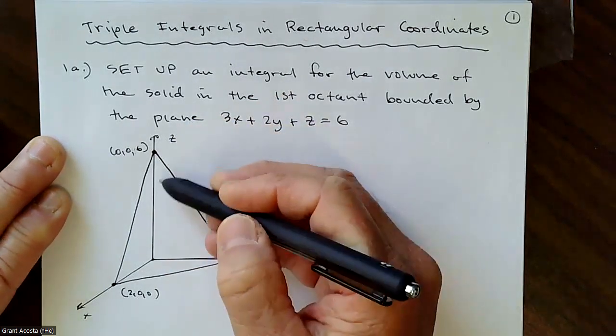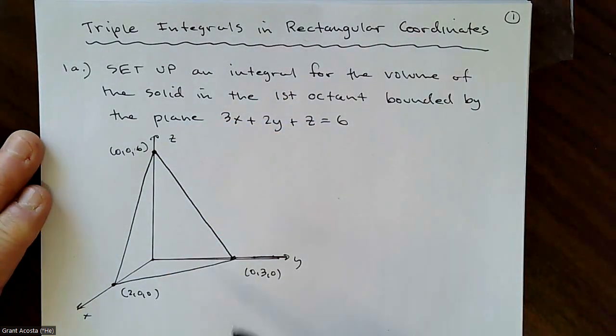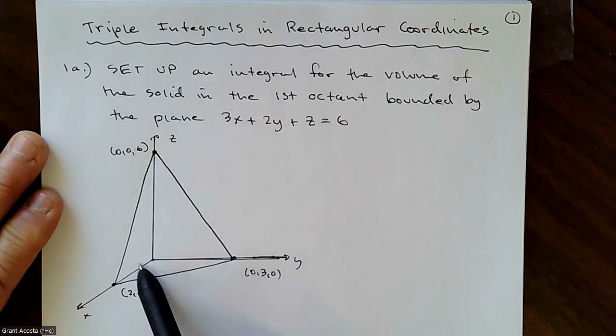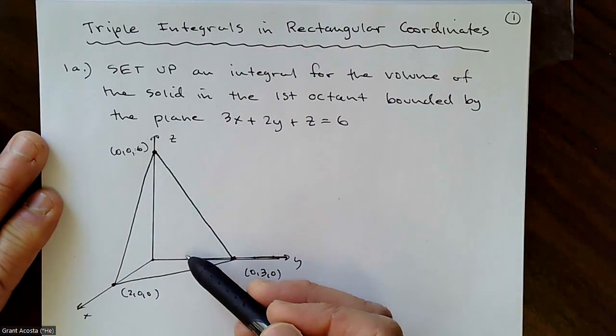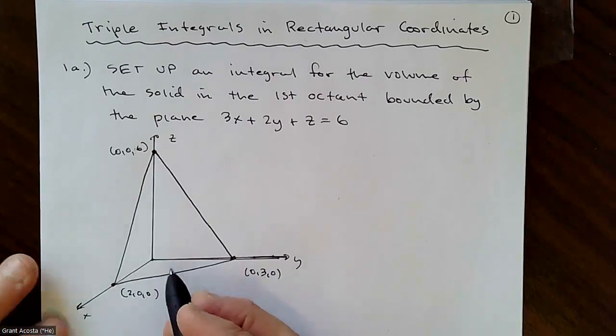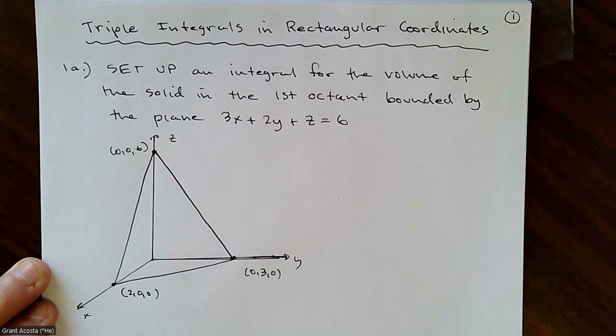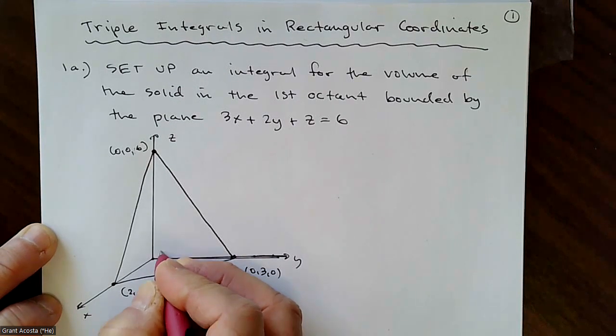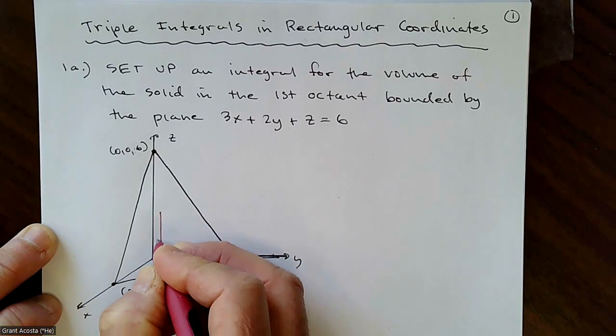If you watch the video on double integrals, we did one very similar to this. The solid itself: this plane we just drew, this triangular shape, is the ceiling of the solid, and the floor is this little triangle here. We did almost a similar problem in double integrals, and we discussed that you can imagine filling up this floor with a bunch of vertical columns, a little column like this stretching upward until it hits the ceiling.